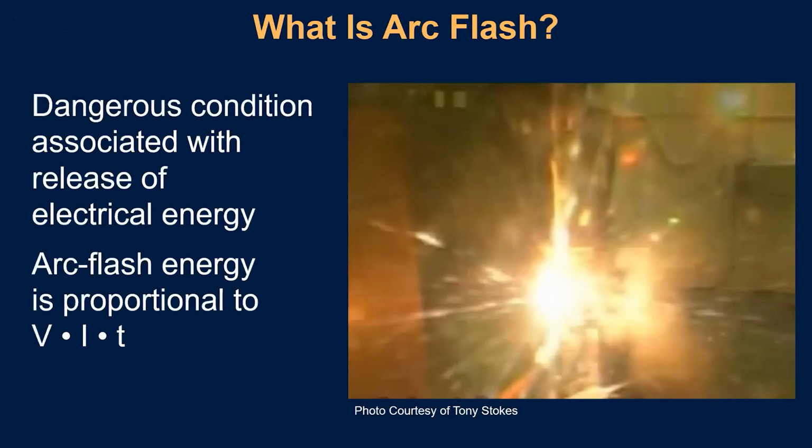So how does that arc flash incident first occur? You could have a short circuit between two phase conductors, or a conductor from phase to ground, especially when they're in close proximity to each other, like in a switchgear cubicle. You can have an excess amount of current flowing through that short circuit, and because they're in close proximity, it causes the air around it to ionize, and ionize so fast that it can break down that air insulation, and the current literally arcs across the air. It's accompanied by a big flash of light, like you see in that photo, probably captured a few milliseconds after that arc occurs.